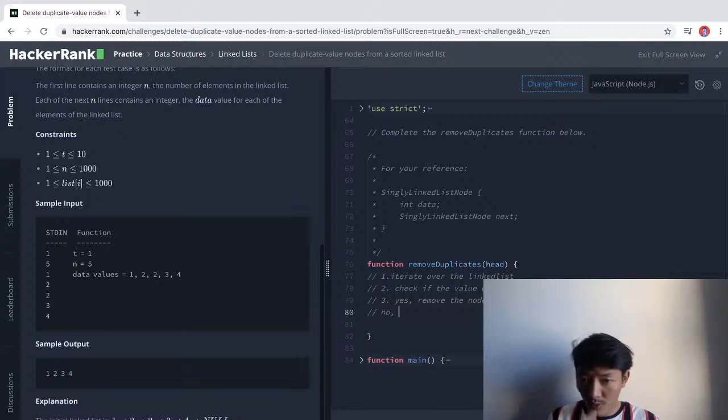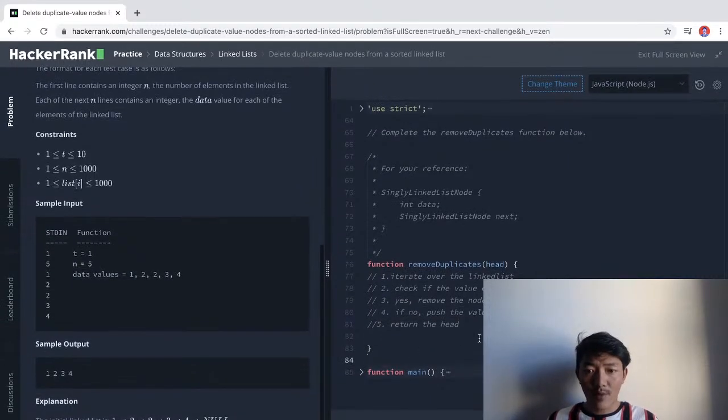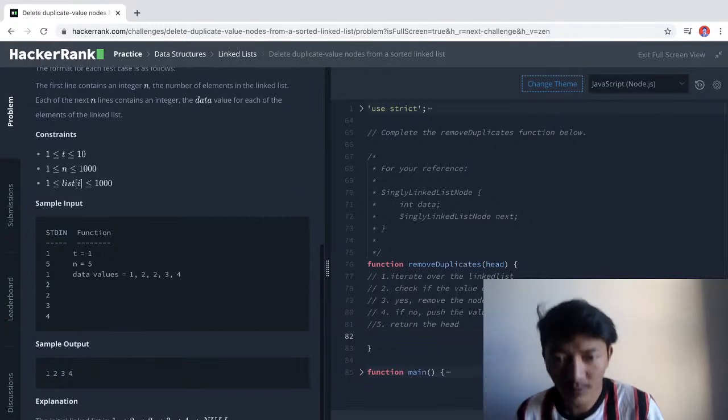If not, then push the value of the node in the array. And then return the head. Okay, so that is my thought process right now.